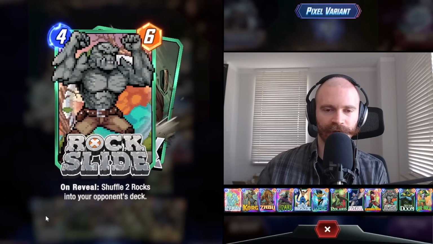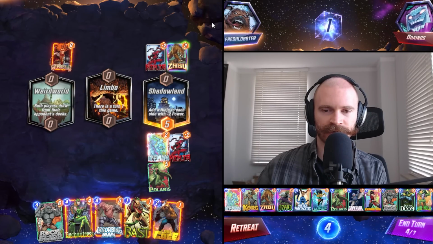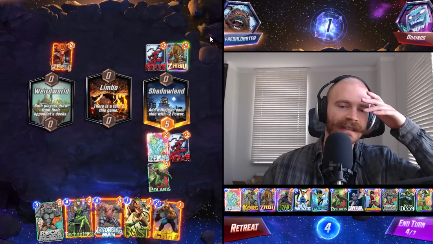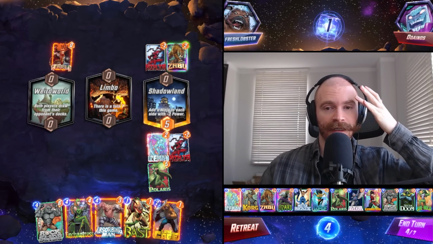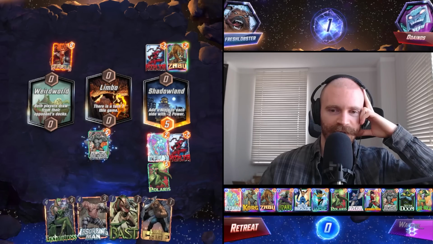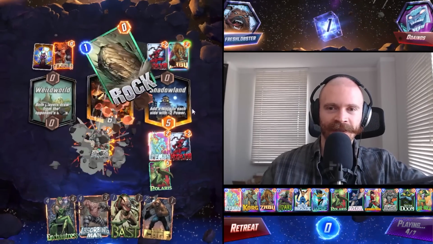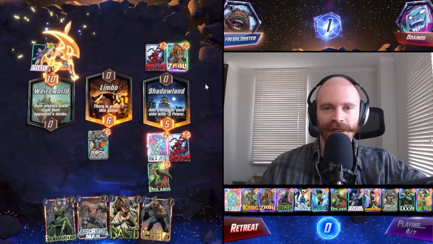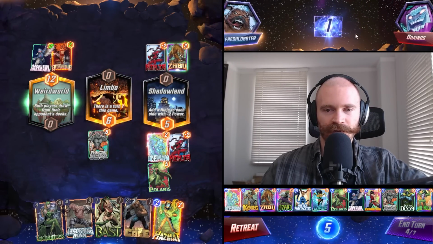Oh, this is not good. Makes us draw rocks. We don't really have other plays. Enchantress on Zabu, but I can't clog here. I don't like this. Can blast the rocks. I don't really... Yeah, I guess with Limbo I can. So does Toxic Monkey play Scarlet Witch or any location control?